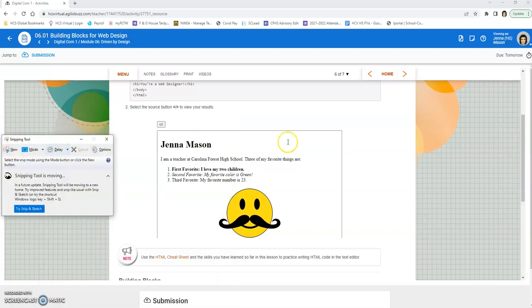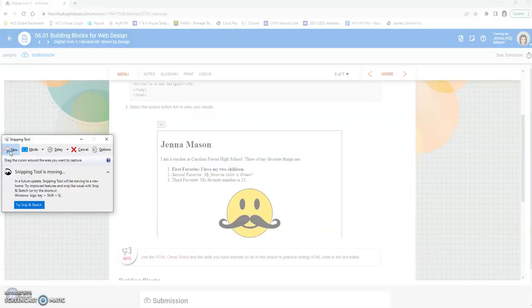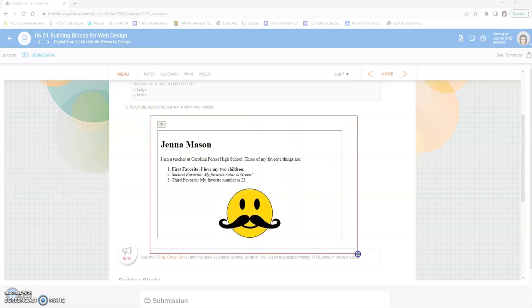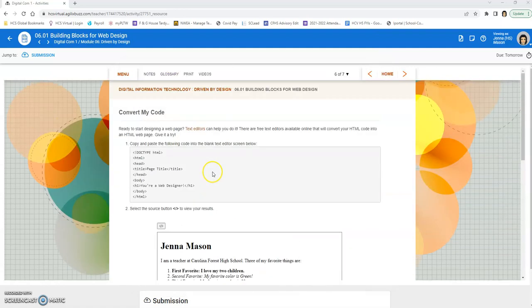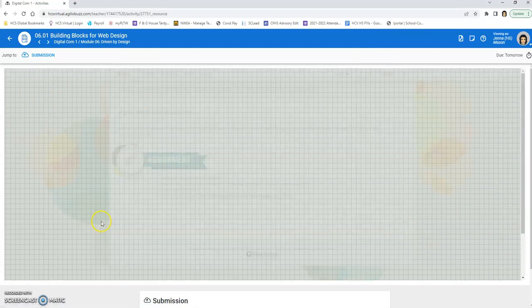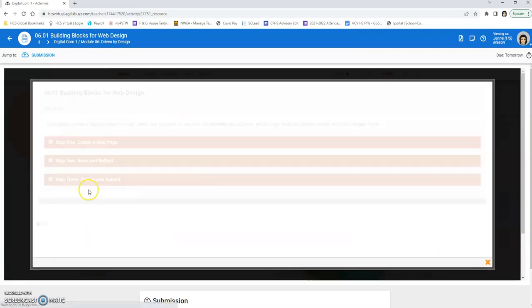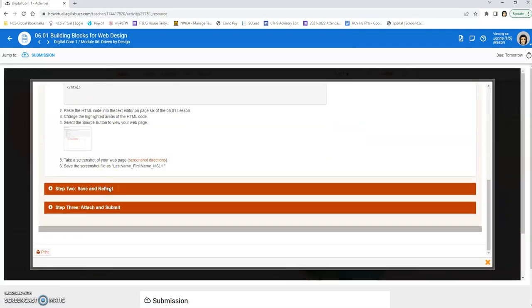It wants us to go in and take a screenshot of what we created. You'll click on New, and you'll notice how the screen has a little film over it, and then the mouse changes to a plus sign. We're going to just highlight over what we've created. And then you'll notice in the snipping tool that it's given us a screenshot of that. I'm going to minimize this for now, and go back into our directions so I can show you exactly what we're working on. At this point, you've done everything here. I'm not going to save this screenshot because we're going to be posting it into a Google Doc.